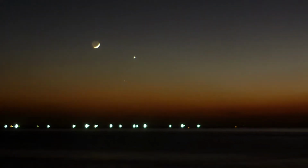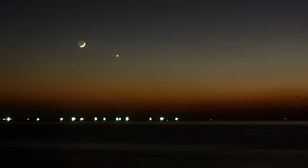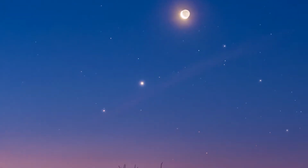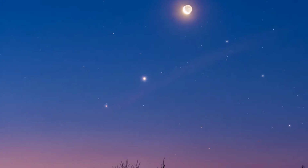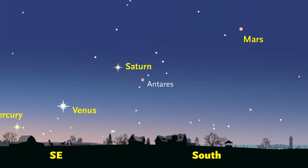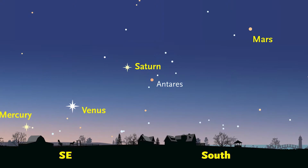And how far before sunrise? Actually about an hour and a half before sunrise, you'll be able to see Mercury. Of course, you can watch it up until the sun actually rises, but you have about an hour and a half time period. And so this is a good time to see a planet that we don't normally get to see visually. It'll be very bright. It'll be one of the brightest objects in the sky, actually. So how soon can we start looking in case we have clouds? Well, it'll be around August 9th.